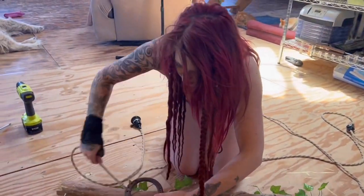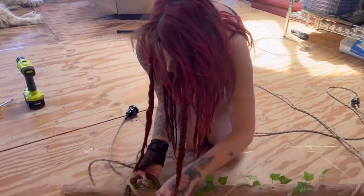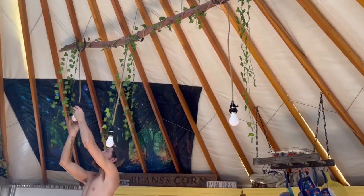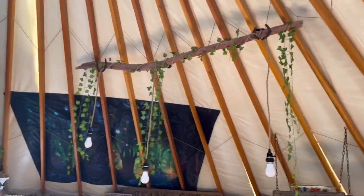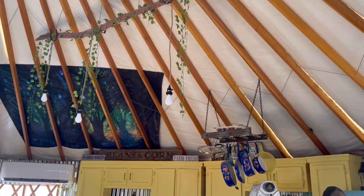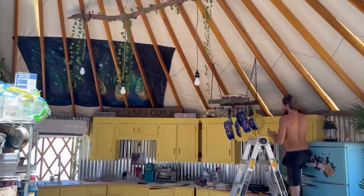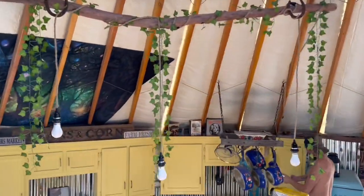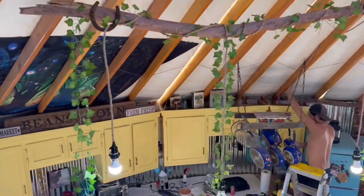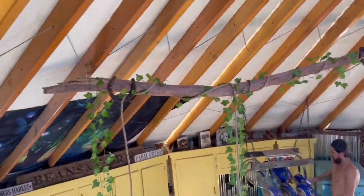Here we are getting the light bulbs in — we got it all into place. We have that upper cable wire we can hang it off of. You're probably in a normal house, so you'll have to get some hooks and put those into your ceiling. And there it is! I'll take you up to the loft so you can get a view of it up close. It is so cute and really easy to do.